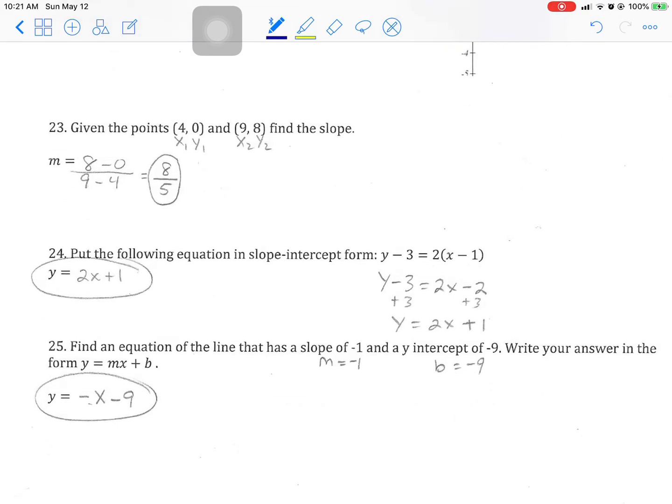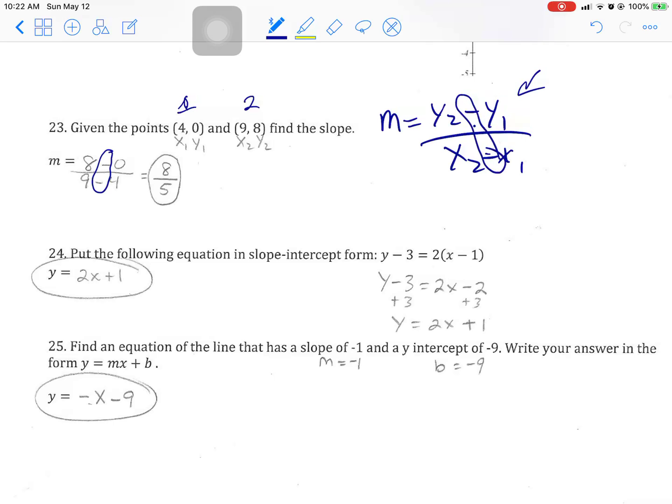Excuse me. And remember your slope formula? If you're given 2 points, the only thing you can do is find the slope, okay? So I go ahead and label this as point number 1, and this is point number 2. So that's x1, and that's y1, and that's x2, and that's y2. And then this slope formula is the way you put that together, okay? So y2 is 8. The slope formula itself has a negative in it, so make sure you're putting these negatives in there because of these negatives in here, okay?